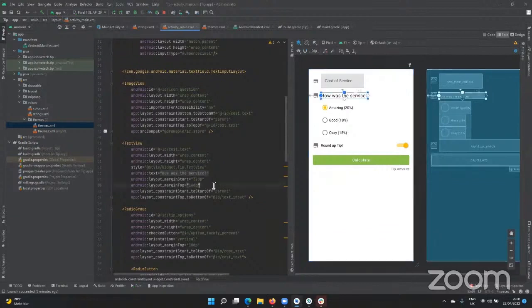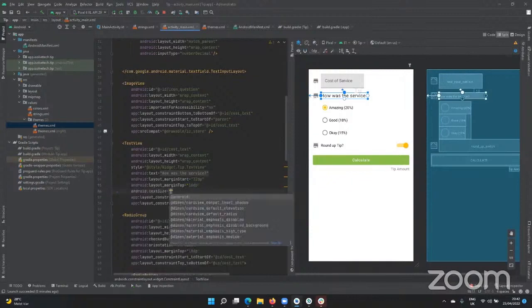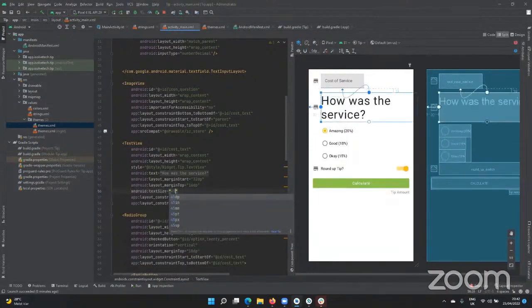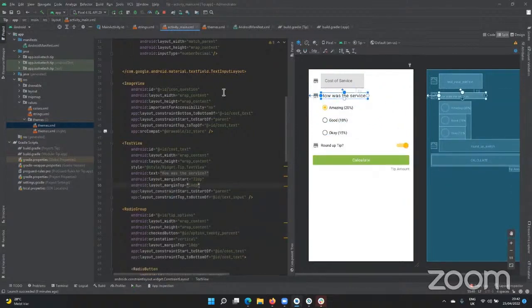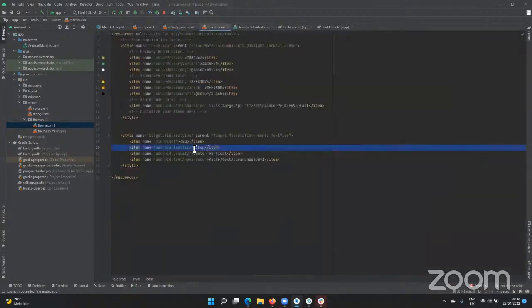What if we now give a text size value here of, let's say, 45sp? It changes. Why? The value you set in the layout will be applied, not the one you set in the theme. So just take note of that. I'm just going to take this out.